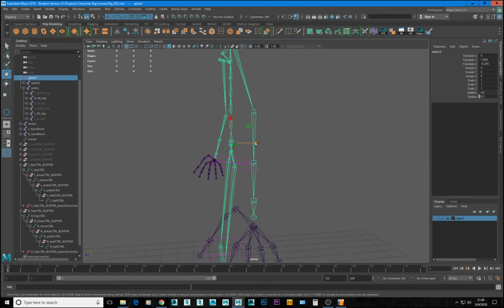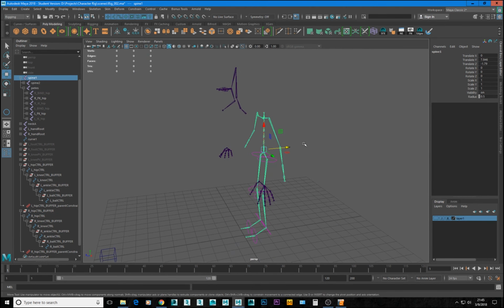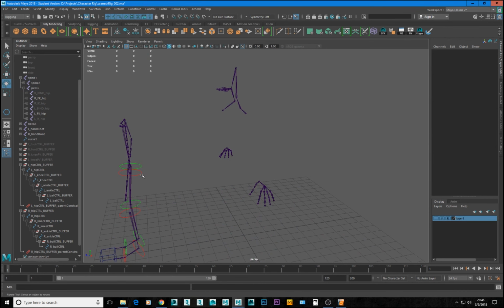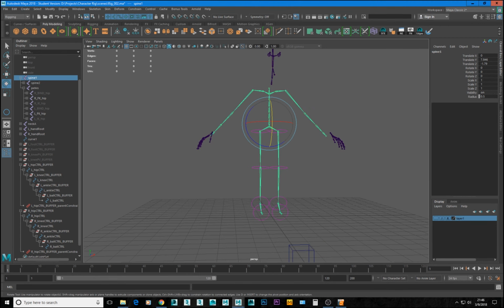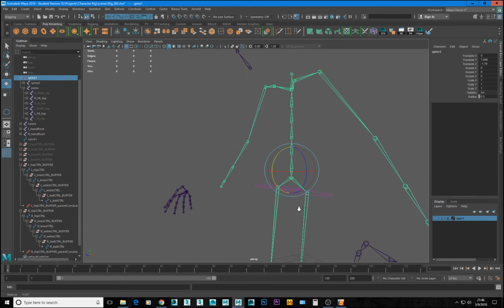So now when I move the character, you'll see that my controls will go with it so that I can use them wherever the character is. Okay, so that's an important step that you want to do. Always make sure that your controls are moving along with the character, otherwise it's not going to work very well. Okay, so that's what we have. The next step, of course, is to do a little bit of cleanup.